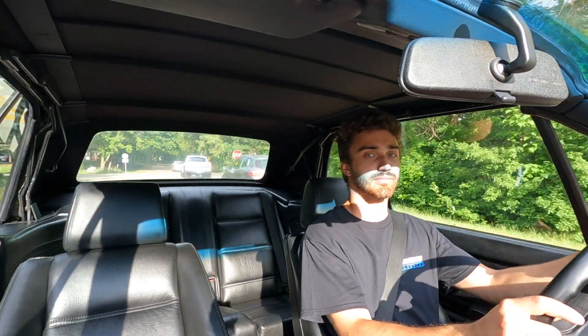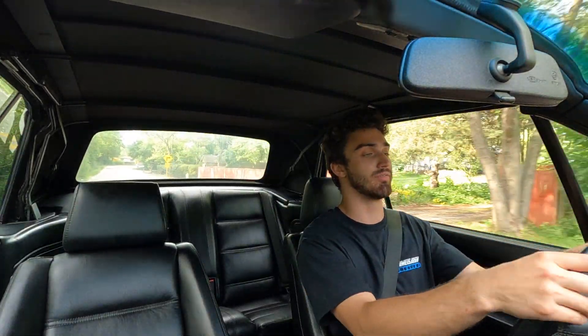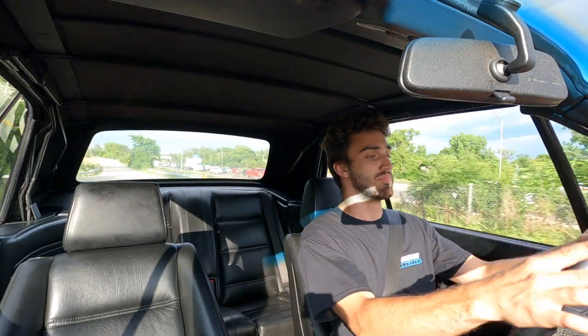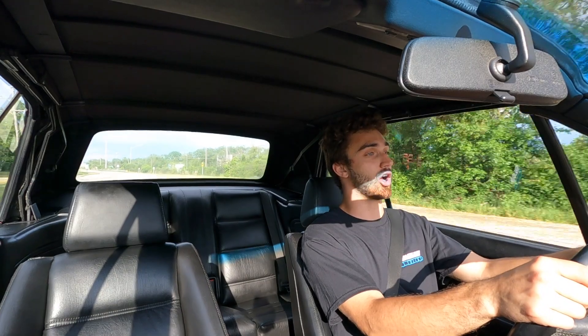The driving experience this car gives you is just crazy. It feels like what I'd imagine a showroom car felt like off the factory floor — what this car felt like new. The steering is tight. It is nimble. Nothing shakes, nothing vibrates, nothing feels out of order. The clutch feels insane. It shifts like butter. It literally just feels like a true BMW driving machine. The suspension is tight and doesn't feel horrible — it is perfect. I replaced the front control arm bushings because the originals were showing a lot of signs of wear, so it's got new control arm bushings and it feels fantastic.